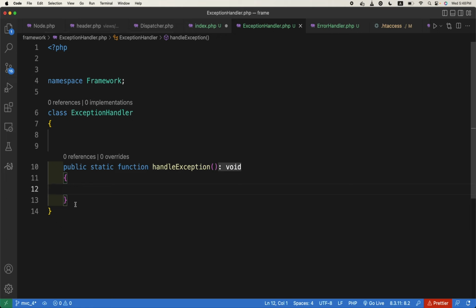Okay, here we need to check if error reporting is on. So how do we check that now? How to check if error reporting is on? From the env. Exactly, so we can do that as well.